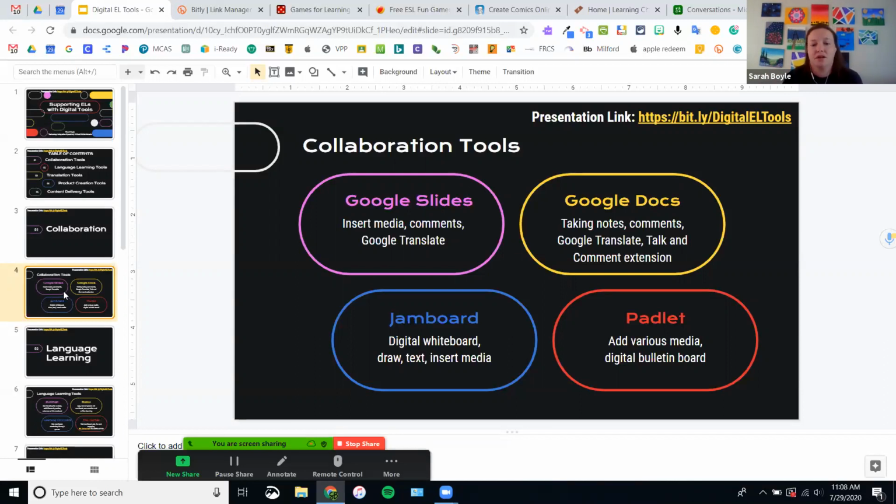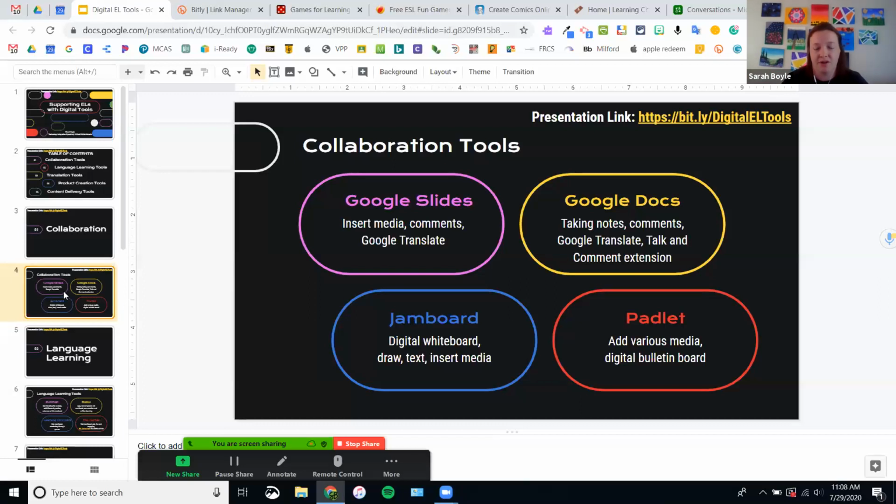Google also offers a collaborative whiteboard called Jamboard. You can throw stuff up on here. Kids and teachers can work together on it at the same time. You can draw things, write text, type, and put media in there. It's kind of a combination between a whiteboard and a bulletin board. The only hang-up with Jamboard is that when you share it, you can't share it with a link. You have to invite people to your Jamboard to work on it.